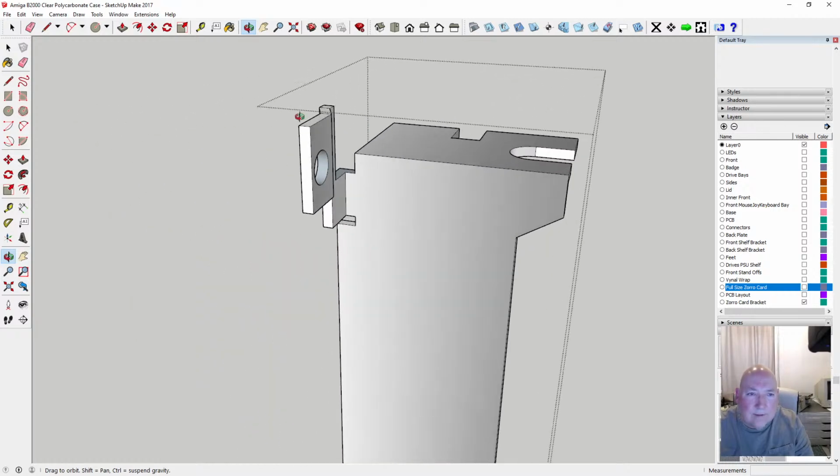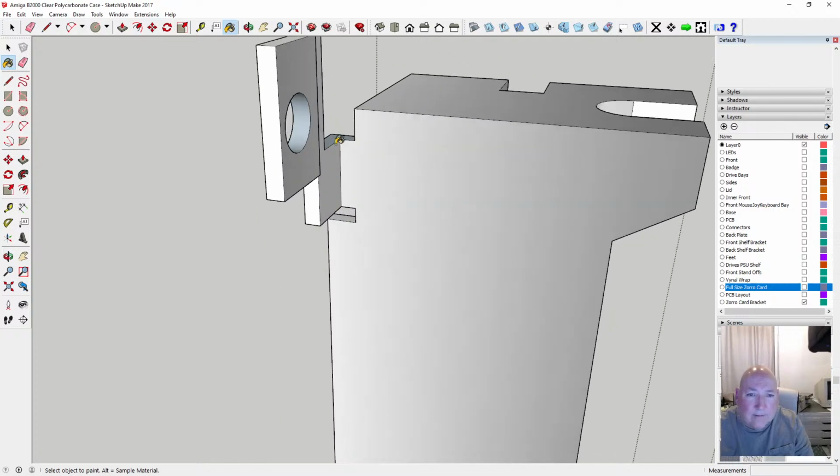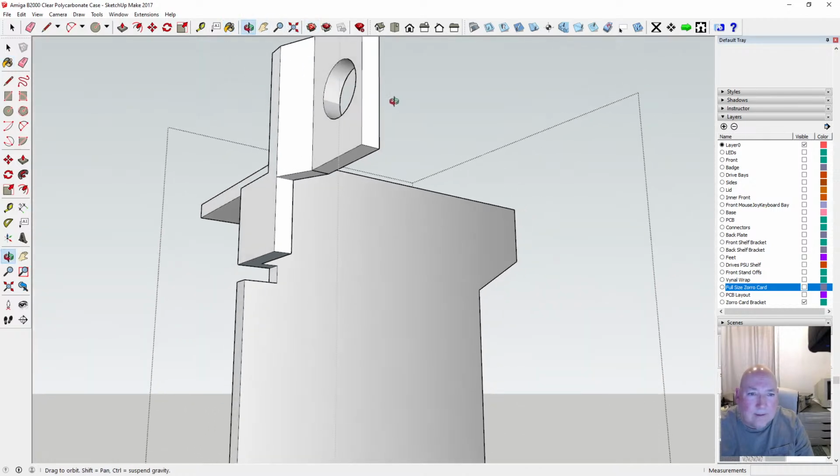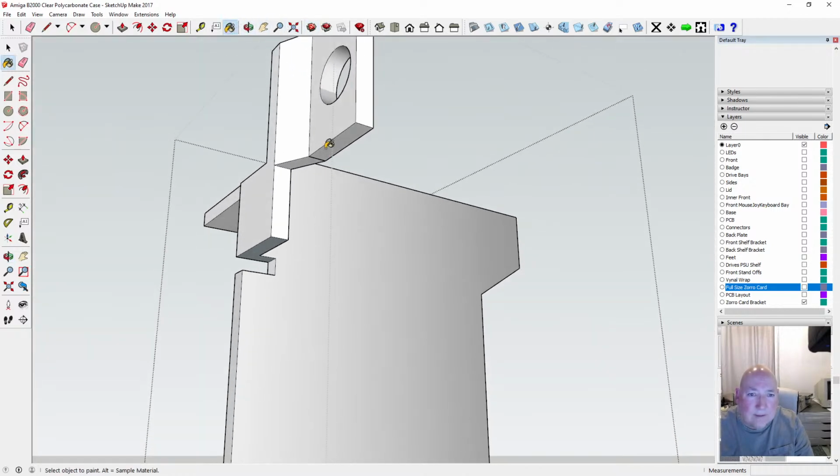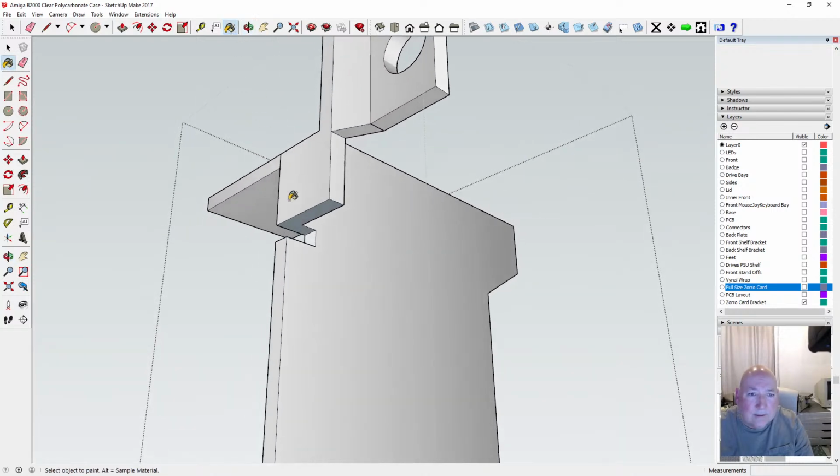Right, have we finished? Not quite. So many surfaces, unbelievable.